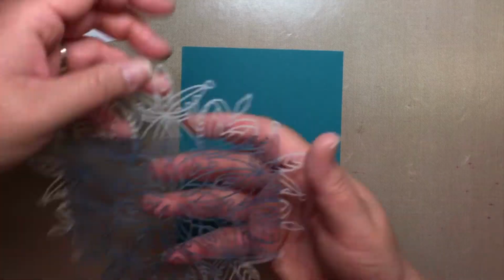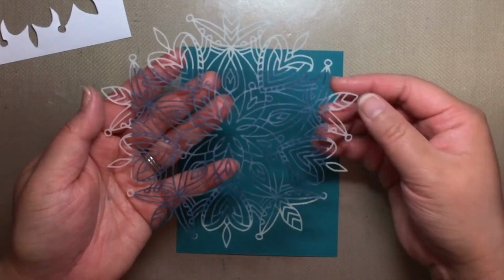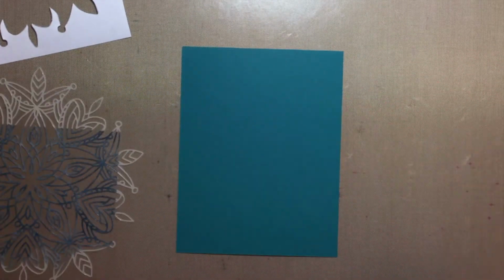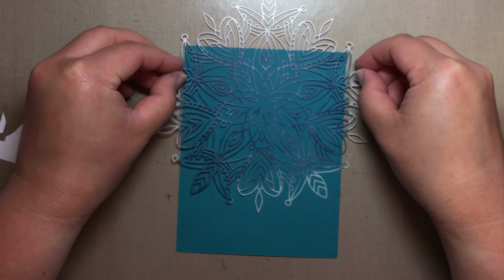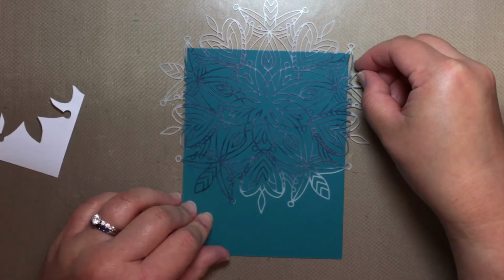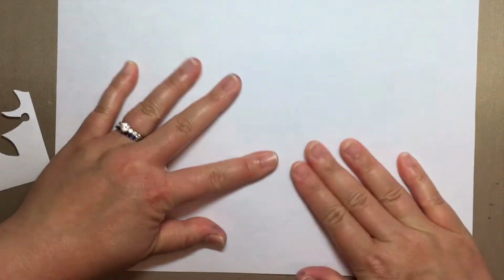When using intricate stencils, I like to apply a thin coat of Krylon Easy Tack repositionable spray adhesive. It dries quickly, doesn't leave a residue on your cardstock, and helps to make sure that the stencil stays put. I positioned the stencil over a piece of dark teal cardstock and then placed a piece of copy paper over the stencil and carefully pressed down to make sure the stencil was adhered in place.